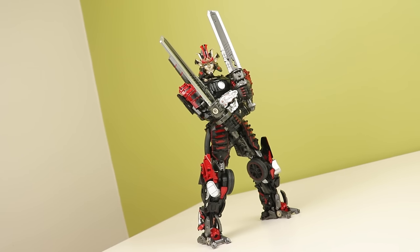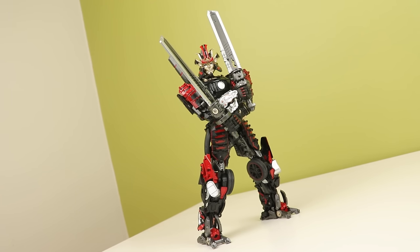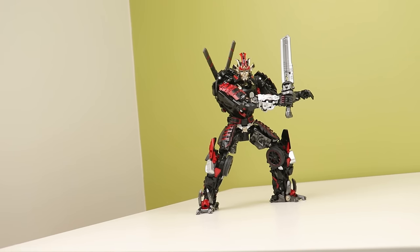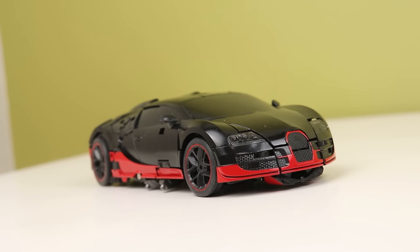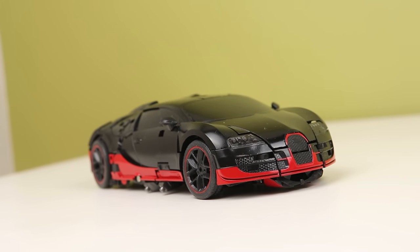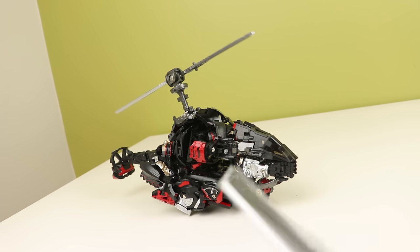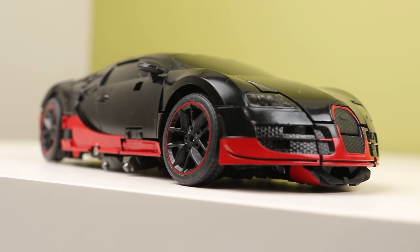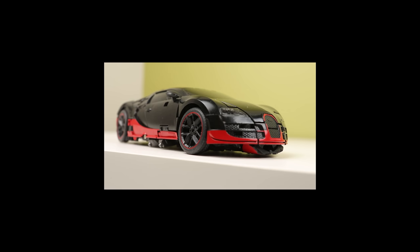I can safely say that this Drift is mostly good. It's good enough to recommend getting, but it's not without its drawbacks. This is Metagate's take on Drift in the Last Knight deco, because I like that one more. It does not turn into a Mercedes-AMG GTR — that would require re-engineering the entire toy — but it does do chopper mode, which wasn't in the Last Knight. The red Veyron makes me like the look of the car more than the blue one, because I don't actually like the look of the Veyron that much.